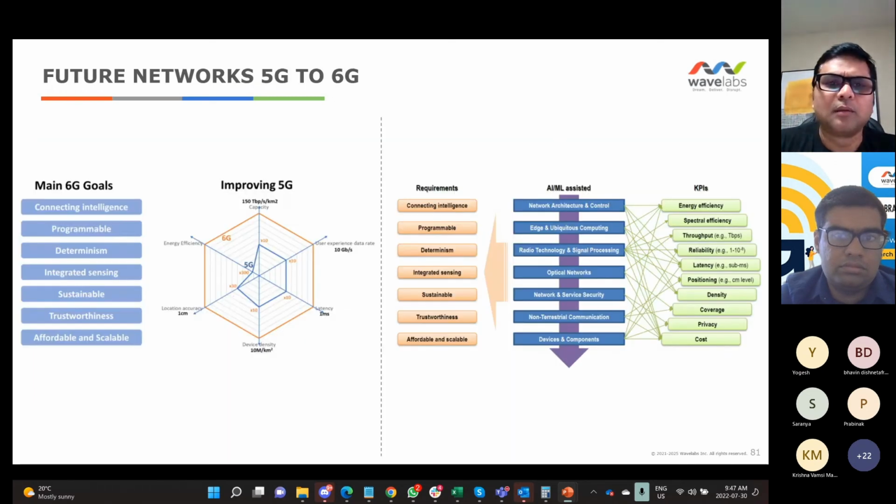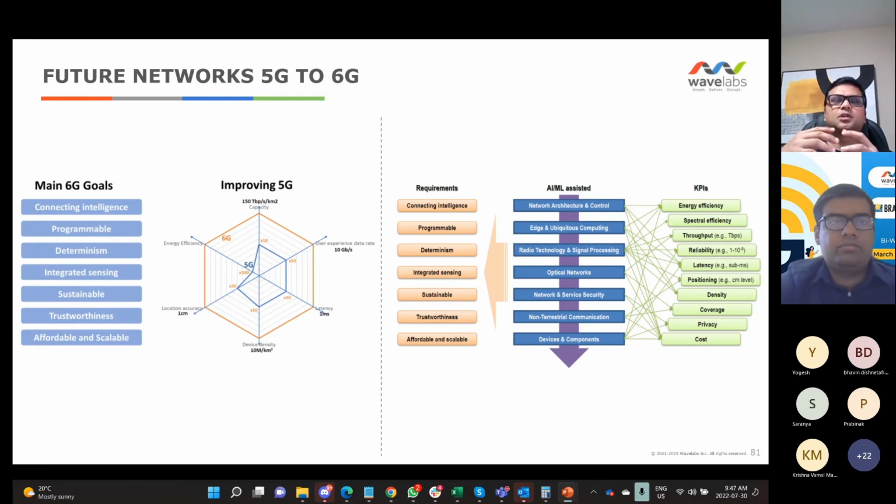Okay, now moving on, this slide I already presented to you guys before, right? And I'm touching upon the same thing. The future network is all about disaggregated, decentralized, distributed, automated networks, right? So the intelligence should be really high and it should be programmable.